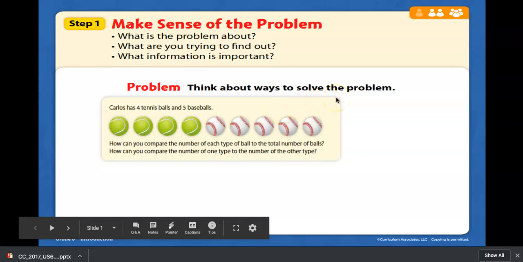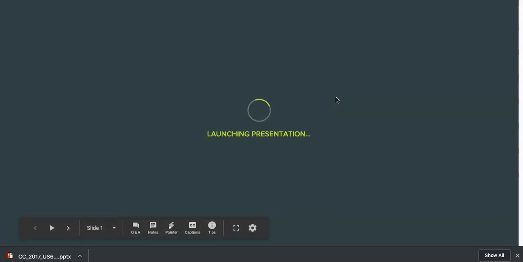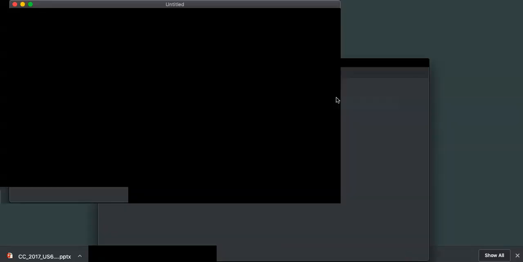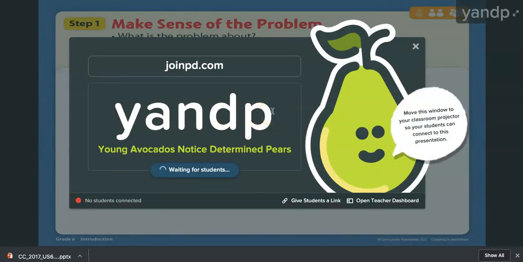Okay, what you would do then is have your students attach themselves to this Pear Deck via the code that it's going to give you at the beginning. So as this presentation is launching, that's the code that you would give your kids. So there is the code. They would attach themselves, and then as you move forward, depending on what interactive questions you ask your students, that's what would apply to that slide. So it is great for drawing, things like that. This is just a simple way to enhance some of the slides that are part of the Ready curriculum, and how you can get your kids to be engaged and interactive a little bit more.